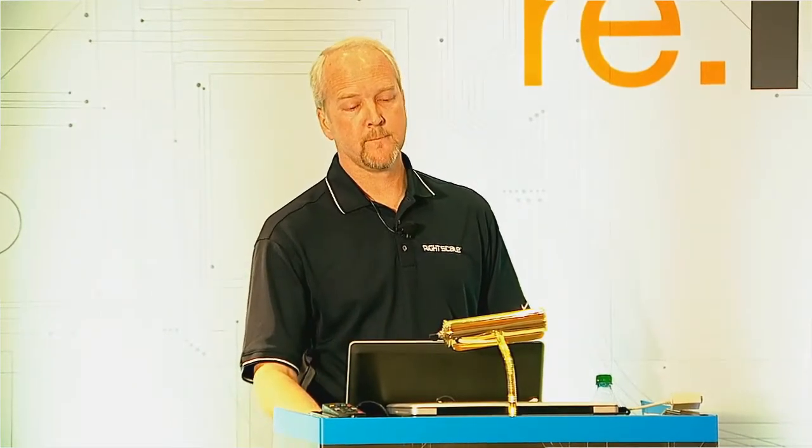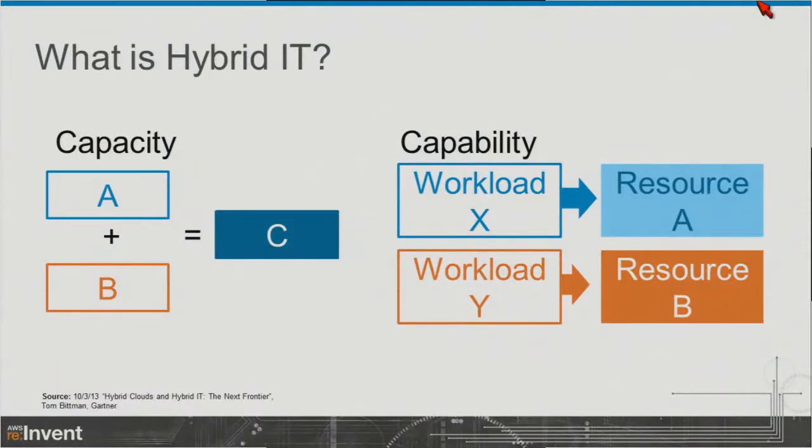But that could also span not just AWS regions and your on-premises IT configuration, but also another cloud provider if you use one, whatever it is. So that's multi-cloud: more than one, regardless of where those two or more resource pools are running. So, capacity and capability. Probably should have put this slide up first so that it was more in line with what we talked about. But the concept here is that you have resource pool A and resource pool B. Maybe resource pool A is AWS, and resource pool B is your on-premises IT resources. In order to meet your capacity needs, your C, you utilize both of those. And that's what I think Andy was talking about a little bit with cloud bursting.